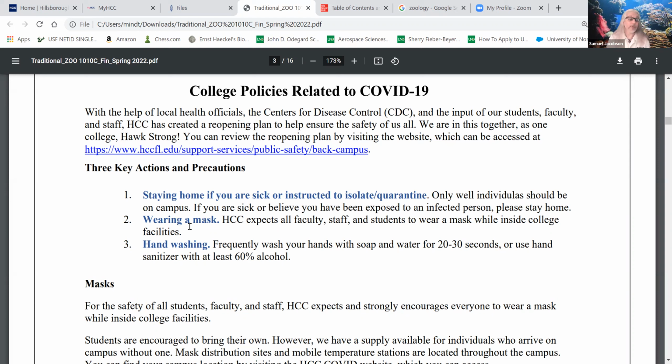And that's coming very right here. There are no mask mandates in Florida. Okay, I'll let you deal with that politics. I'll let you figure out where you stand on that. HEC, though, really wants you to wear a mask. Notice what HEC says. Expects all faculty, staff, and students to wear a mask while they're inside the buildings. Yep. So remember, if you don't, security might have a bit of a chat with you. Administrator might have a bit of a chat with you, that kind of idea. We can't mandate, but they're like signs everywhere.